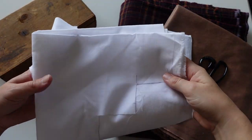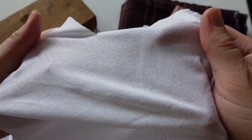Points to note, there are many kinds of interfacing. I personally prefer this woven kind, but I also know it's harder to get your hands on, so this non-woven type is another alternative. There are also different weights of interlining meant to go with different weights of fabric. Again, these might not be available in all areas, and you might not have a wide selection to choose from, and that's okay. Some interlining or reinforcement is definitely better than none.